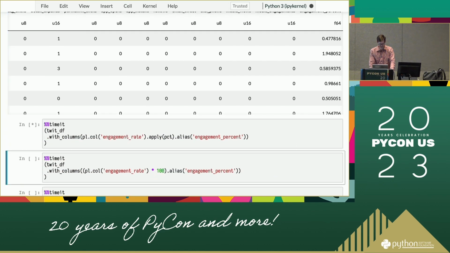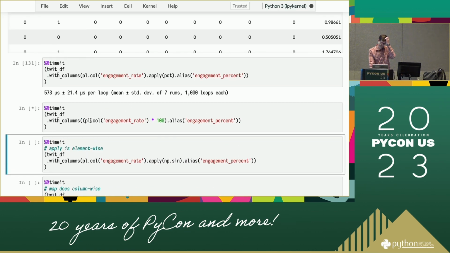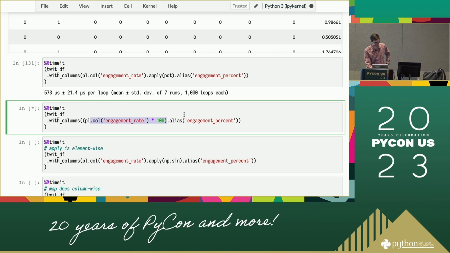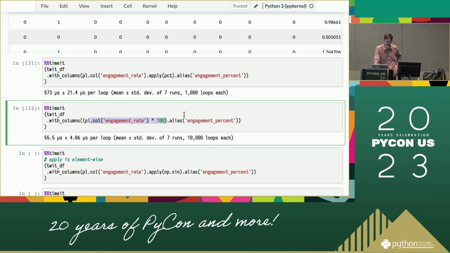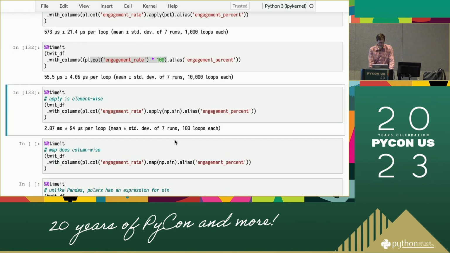So what's the engagement percentage of that? Well, let's just do a benchmark of that. And then I'm going to do a benchmark of this where I'm taking the expression and multiplying the expression by 100. Okay, and you see that we've got a pretty big performance difference here. So top one here, 500 microseconds. This one here, 55 microseconds. Again, this is microseconds, but it is a 10 times difference. Will that pan out to larger data sets? Maybe, maybe not. Again, general benchmark advice is to benchmark against the size of the data that you use.